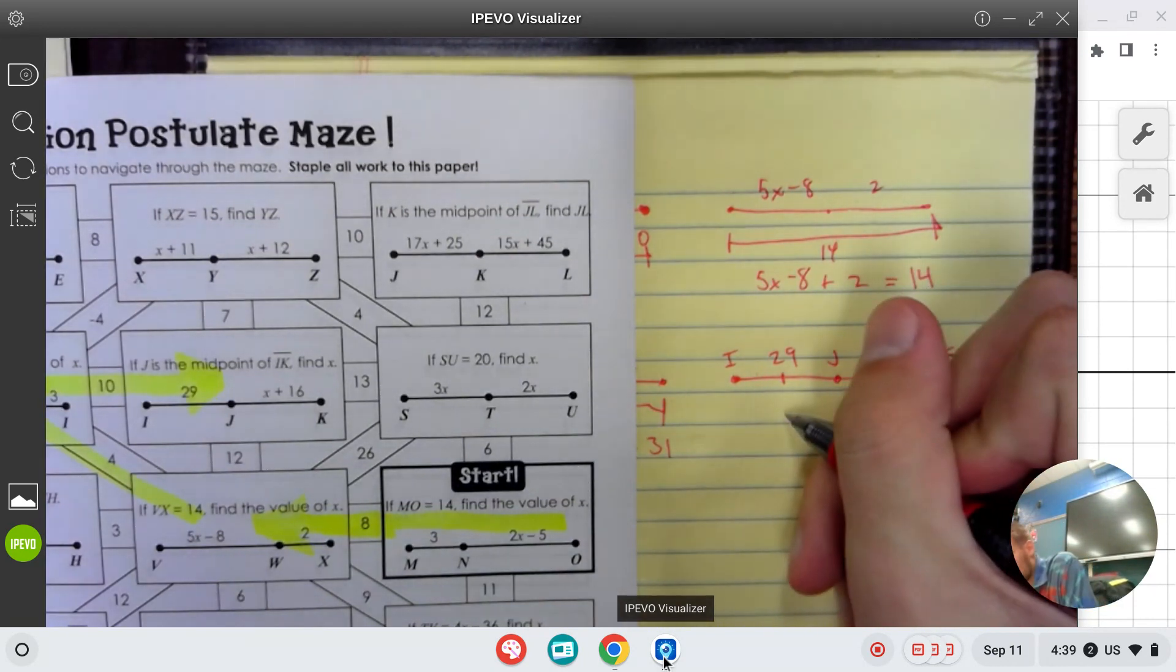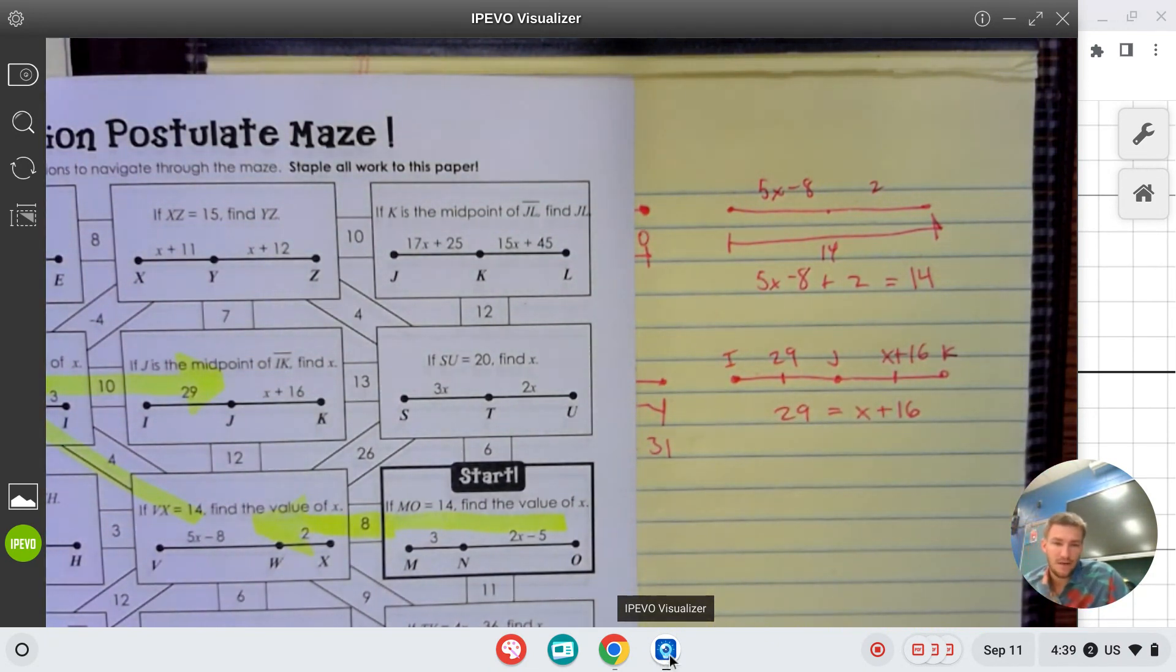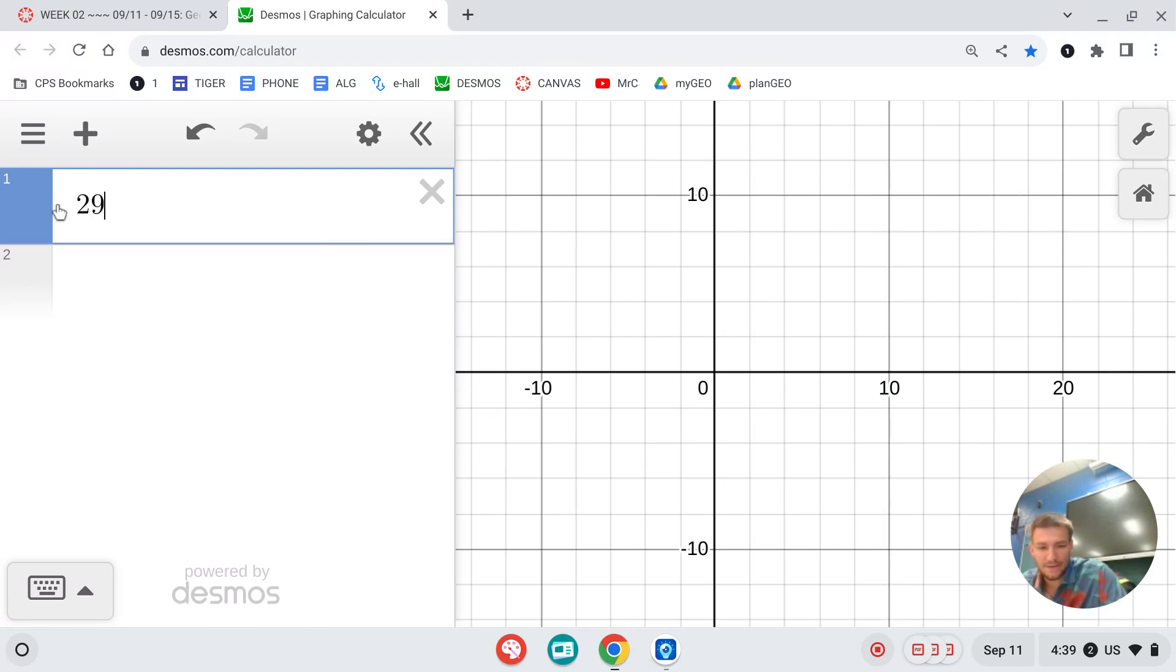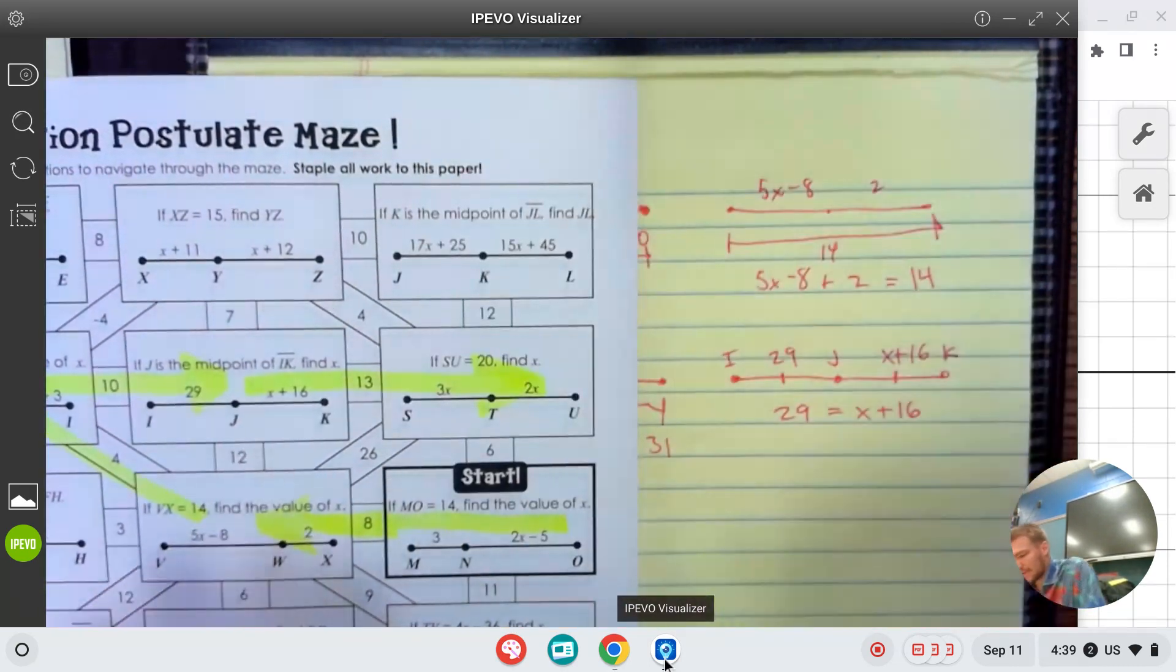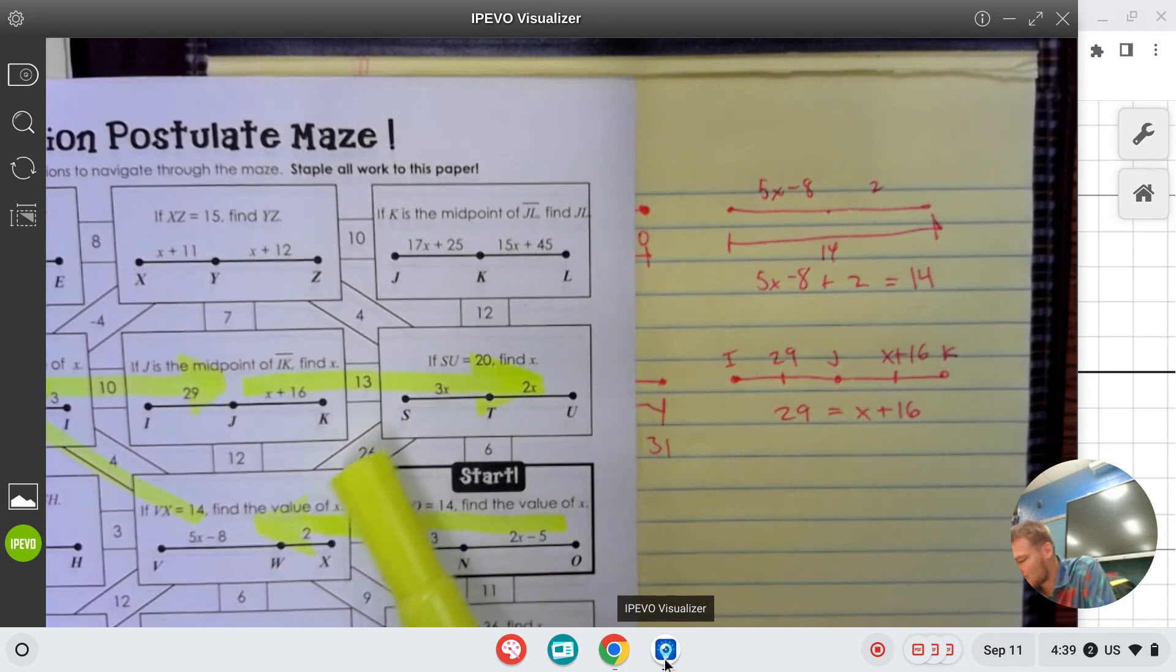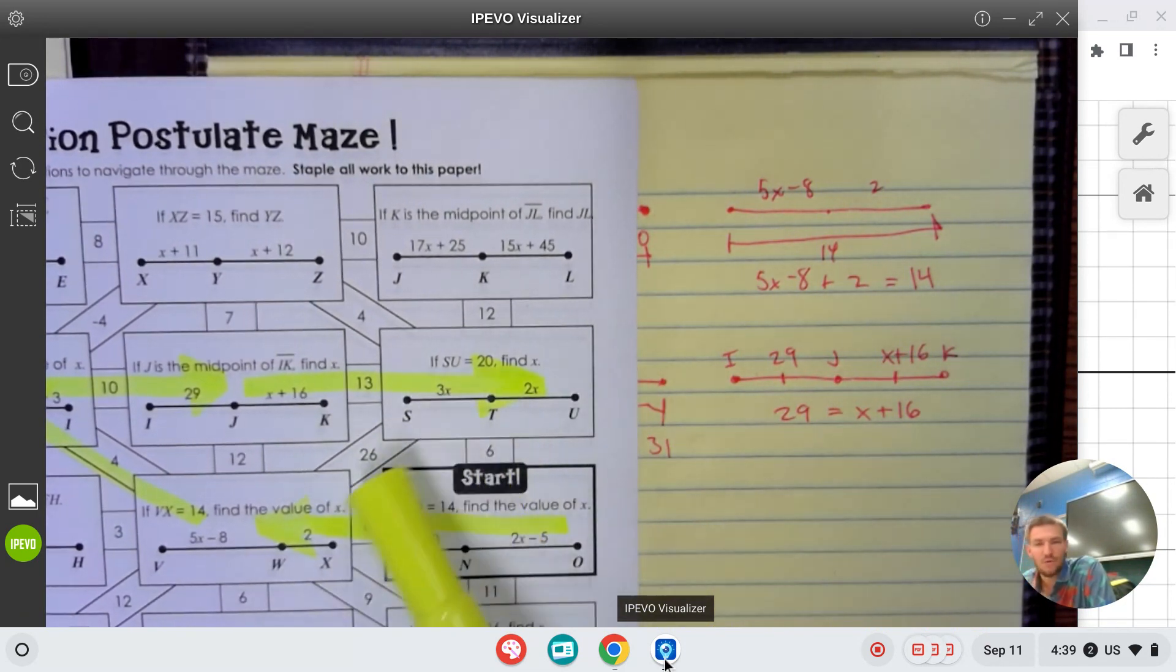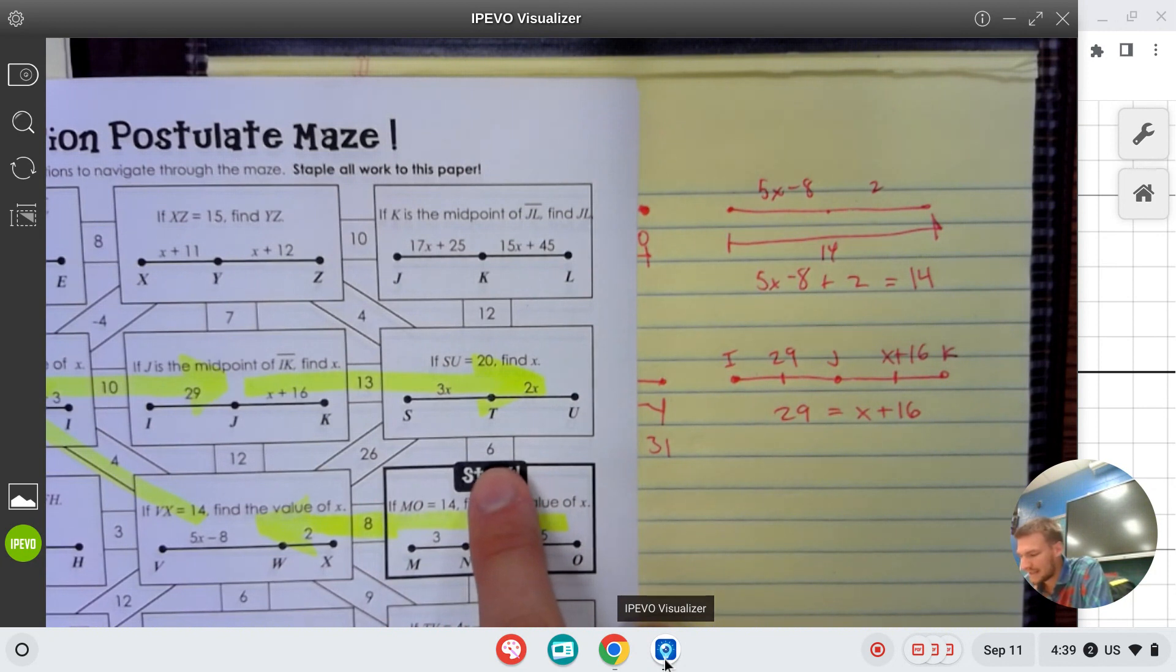That means that 29 should be equal to x plus 16. Some of us can probably do that in our head, that's pretty easy. Desmos tells us 13. That's the answer, surely that's going to be on here somewhere. I'm going to move back that direction. One thing with doing the maze is that if I end up taking this 26 route and go to a box I've already been, I'm going to be in an infinite loop, so you can assume 26 not going to be the answer. Six not going to be the answer.